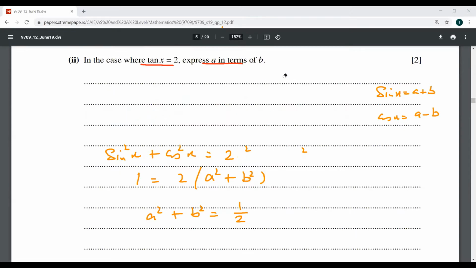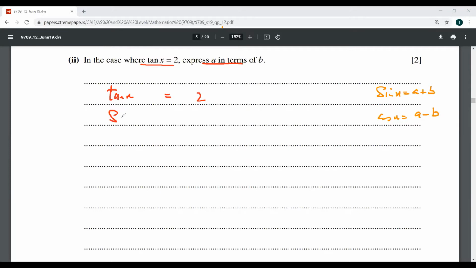It says, if tan x is 2, if you have the sine x and the cos x, how can you bring in the tan x? Yeah, you divide them, okay? So you guys know that your tan x is basically given as 2, and this is basically sine x over cos x, that is equal to 2. So sometimes they really give you, I think he will be giving you a tough time towards the end of this paper, or maybe this year's P3 would have been a difficult one, okay?